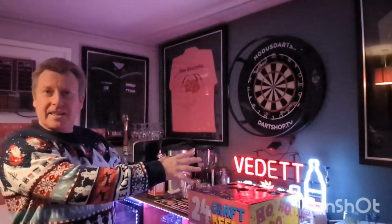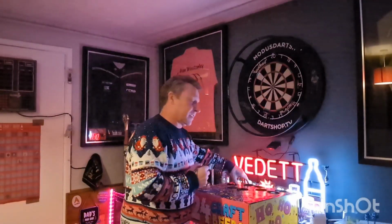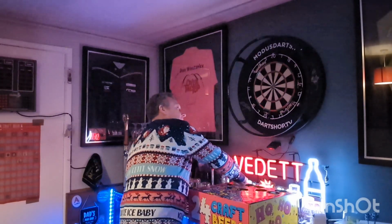The Advent Calendar is here, so we are going to reveal the beer that will be coming up for review. Hopefully we've turned a corner and these beers are going to get much better, because at the moment they've been very average. So let's get to day 8, see what we got coming up. Pretty much the top half of the case of beer done now. So we're in there. Big drum roll.